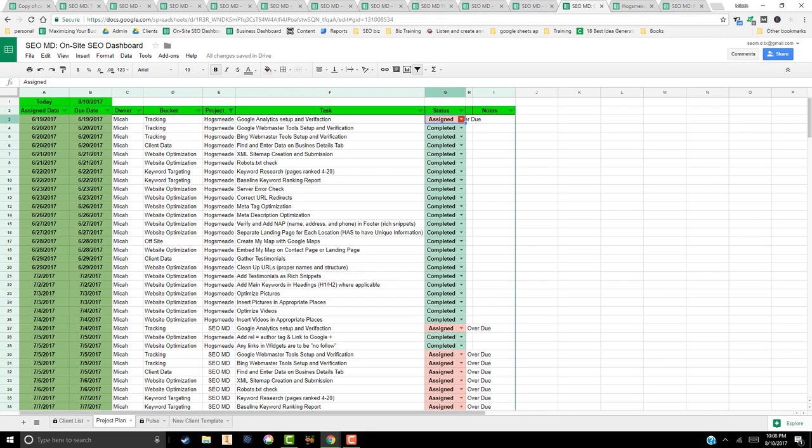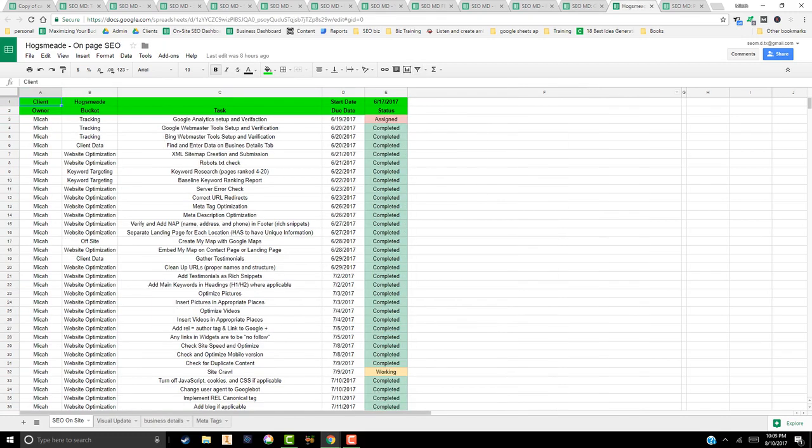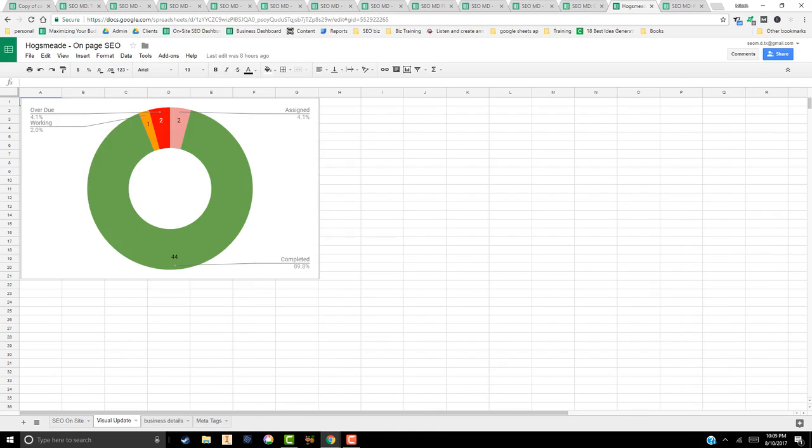So this is pretty simple. Whenever somebody's working in here and they click completed, it takes about 5 seconds for this to automatically update. Boom, done. You didn't have to do anything. Your people are still working in the same sheet where the client is checking out. They can only view it, so they can't find any of the codes or anything, and they don't see anything. They just assume people are going in there and completing all their tasks. And the client themselves will have their own visual update, where they can see the number of tasks completed and the number and percentage that's assigned, overdue, and working.